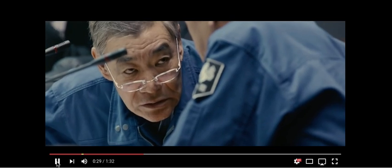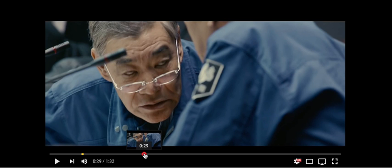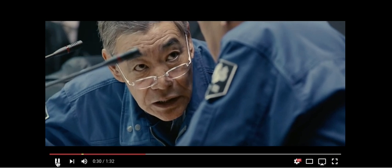And then as you see as we go through this, now that actor before was, let's go back here. This actor here, that's not very flattering. Okay, that's Jun Kunimura, I believe. And he's actually a Godzilla Final Wars alum. He's got that grizzled, kind of haggard veteran feel to him.